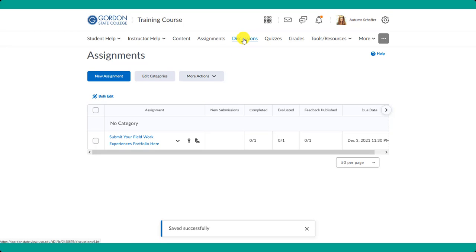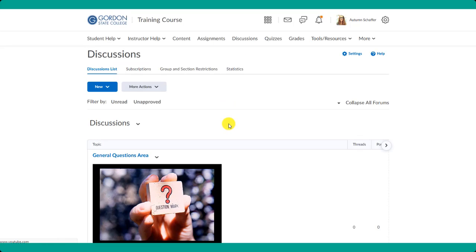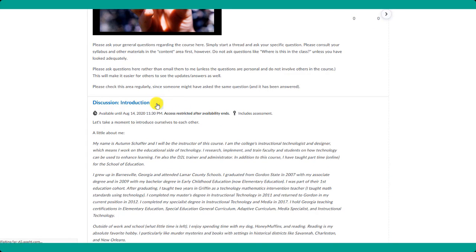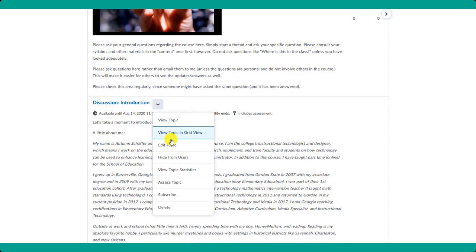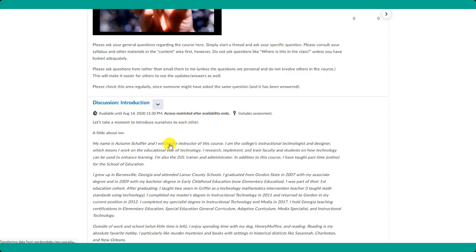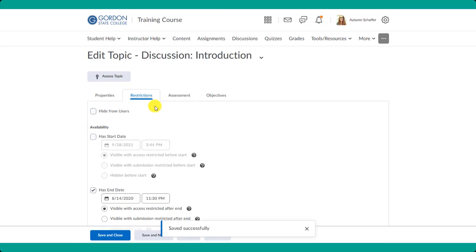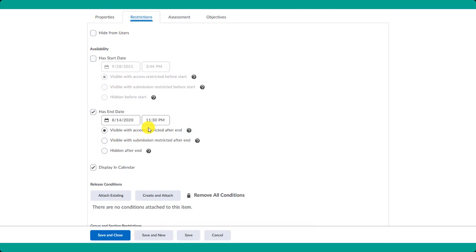If you wanted to do that manually in the discussions area, you would go to the discussions, choose the drop down by the name of the discussion, and edit that topic. You would then go to the restrictions tab, and change that start and end date to the appropriate day and time.